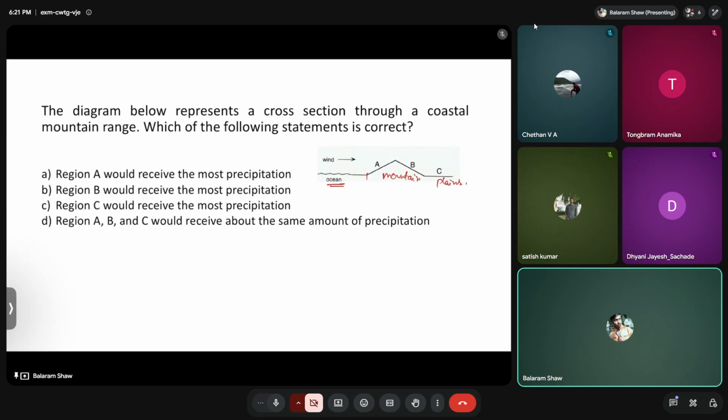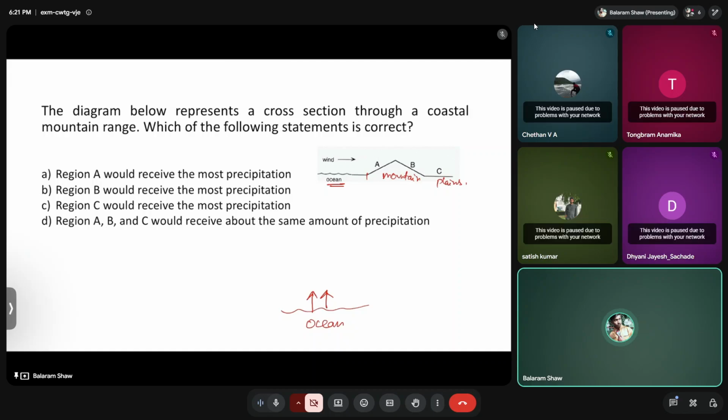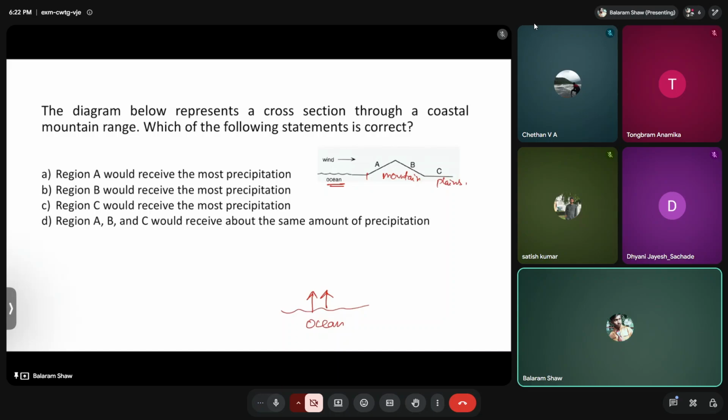Okay, so let's say this is the ocean, right? But what is the direction of precipitation? Okay, let's consider that whatever water is coming, whenever we start from the water cycle, we mostly start at the ocean when we are at the coastal region, right? So most of the water will come in this direction. Because we are saying wind is coming from this direction, the mountain blocks the water-carrying wind. Yeah, I'll come to that.